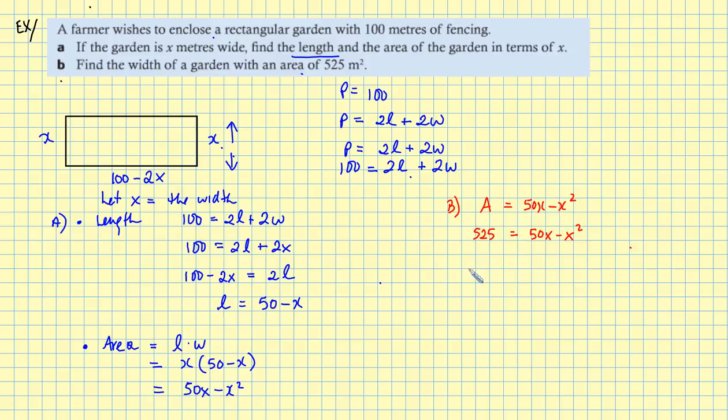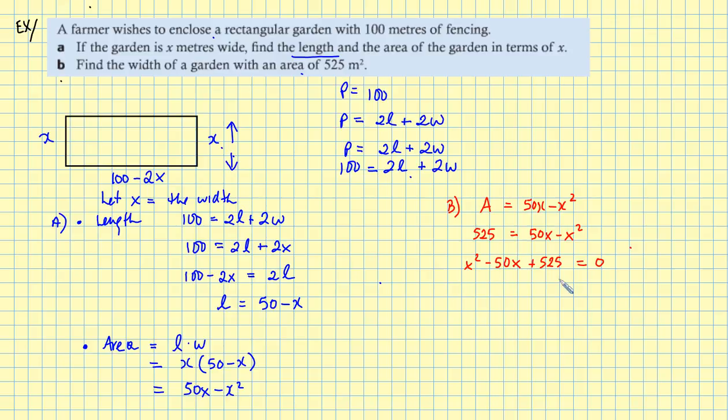And therefore I will say x squared minus 50x plus 525 is equal to 0. And now I'm going to search. I can use different methods here to figure out what the value of x is. So I could try to use sum and product. I could use the quadratic formula if I wanted to. I could even complete the square, but I don't really suggest completing the square at this point. It would just be too long and convoluted. The numbers are too big, and you just risk making more errors.